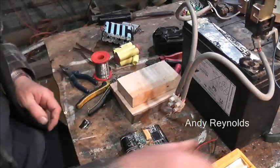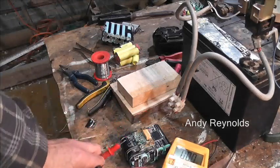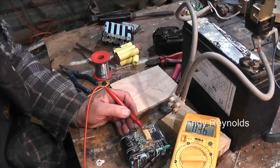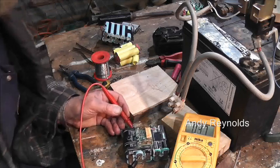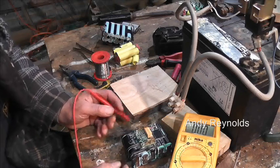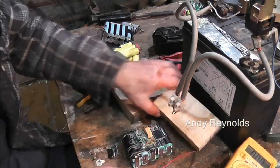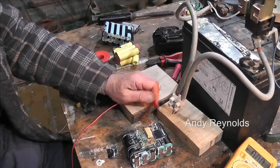Right, a little bit of chaos there. So we've got the meter here. Put it on a block so we can see. Yep. So we've got cell 1, cell 2, cell 3. Let me just get to cell 4, cell 5. That, I believe, is the positive, and that's the negative. We've got 18.2. Okay, so nothing has changed as yet, but from one end to the other, yeah, we've got power now.